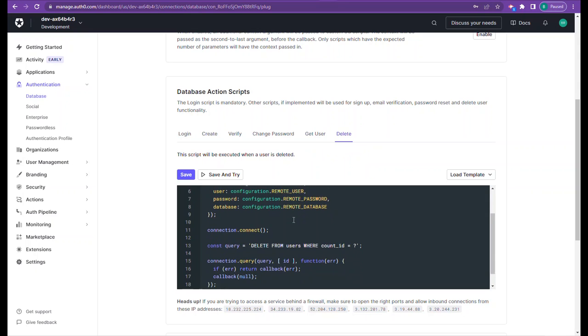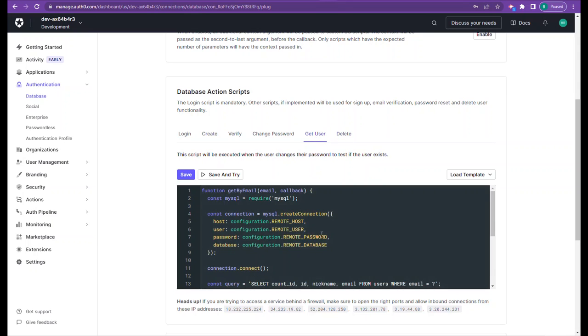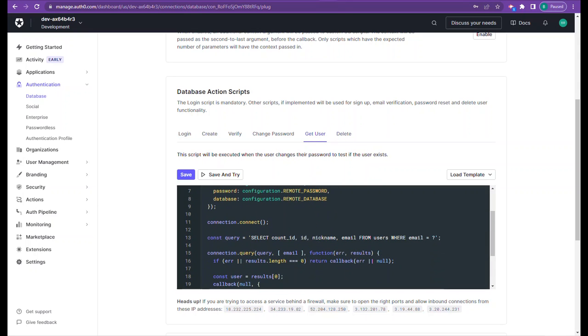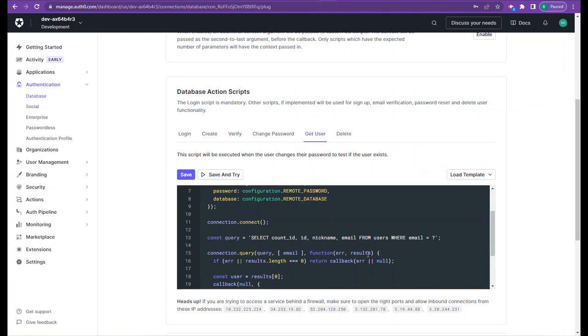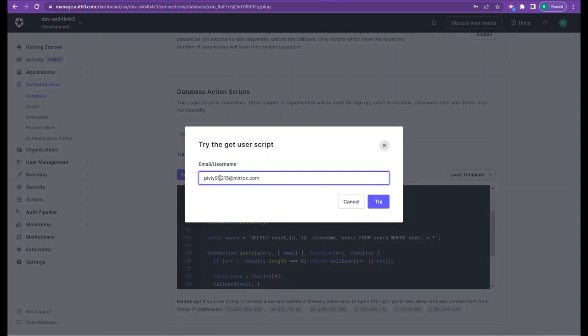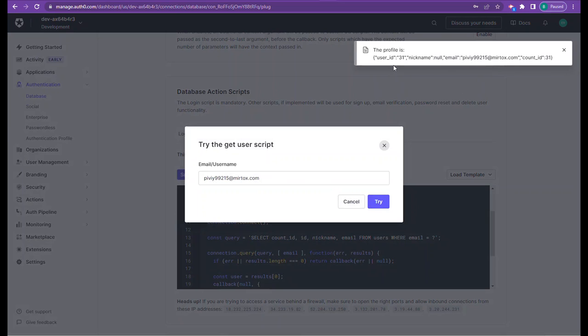And then delete. When you're calling your API, you can get a lot more in the get user info, but when we're setting it up, we just set it up with the basics to test it. If we say let's test it and try it, it sends back the user based on the email.